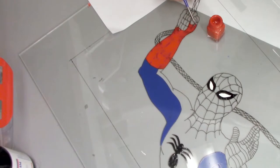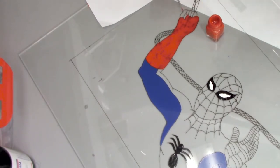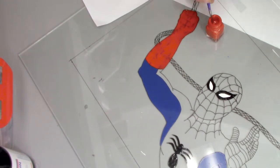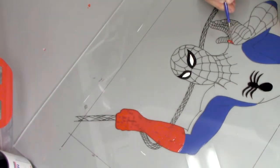Now I'm only trying slightly to avoid the internal line work. I've never had issues with the enamel actually causing the acetate ink to re-wet and then bleed into the paint, but you don't want to take any chances, so I prefer not to just glop it on and work the brush too hard over the existing ink lines for fear that it might mechanically abrade them or cause them to come up or chip or bleed in or something.